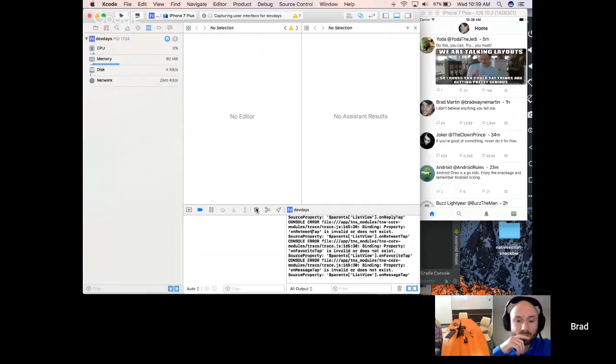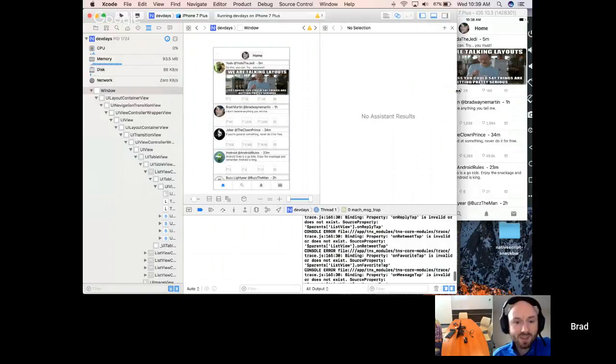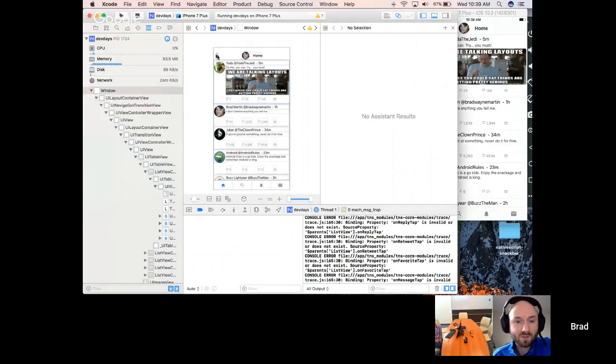And I clicked it. There we go. So you can see here it's capturing the interface, and then it's going to show what's running in the simulator. Oh, cool. Yeah, and you can see all these different wireframes, and everything here is a different view component. You can hover around and everything.